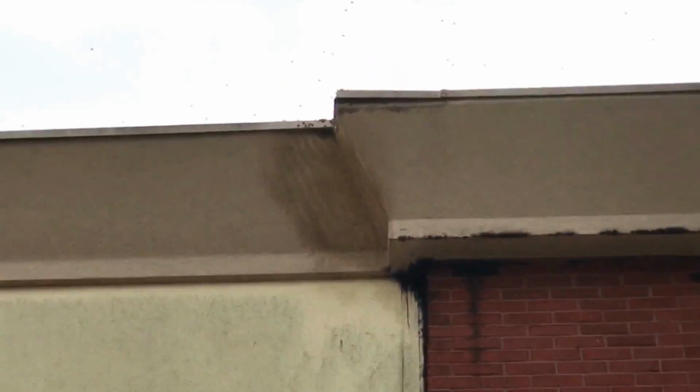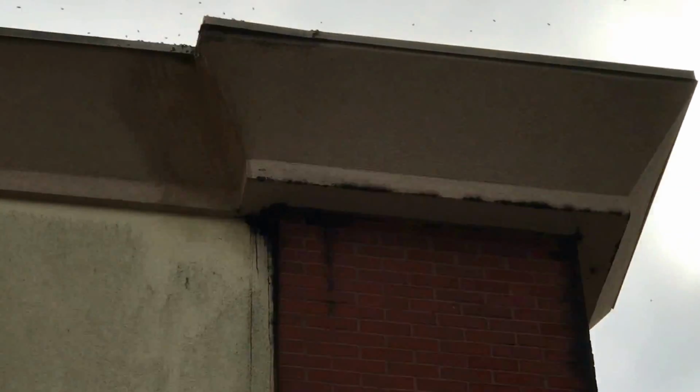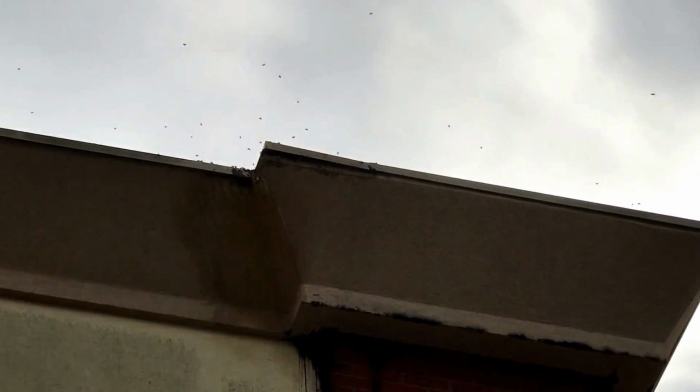Okay, so just one more for good measure, so you guys can see from down on the ground. Everything's cleaned up real nice, looking good. Obviously still some bees up there flying around, trying to figure out where the box went. Not too many of them. I'm not sure if any are flying out of the truck up there. They might be, so I'm gonna jump in and get headed home before I lose any more. Job done.